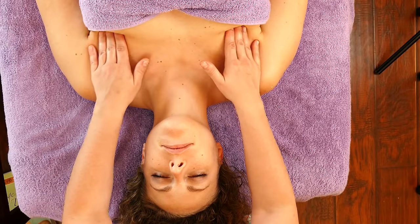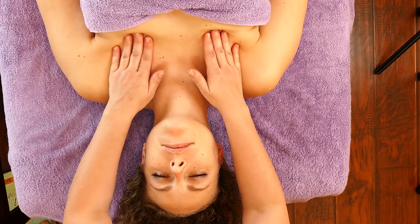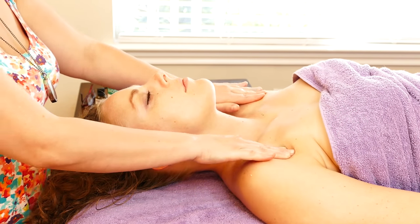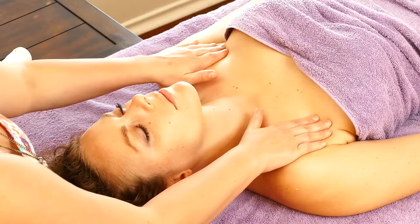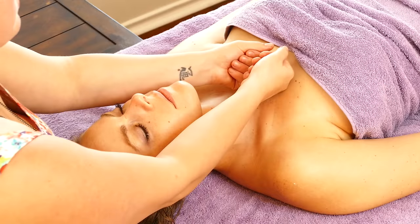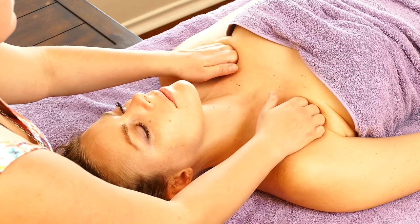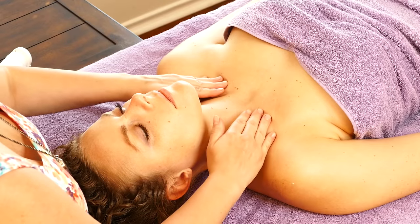And you want to be gentle here. This can be pretty tense for some people because our arms are always forward on computers, we're driving. And so these muscles get pretty tight. Slow it down.